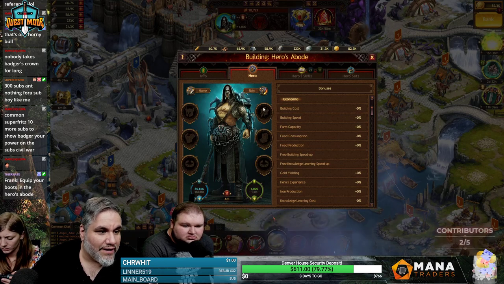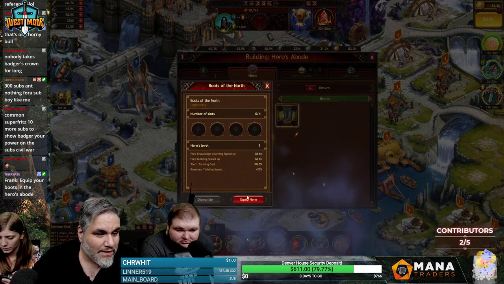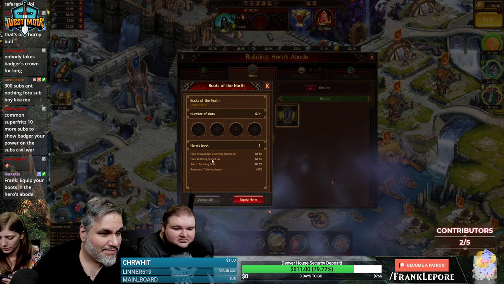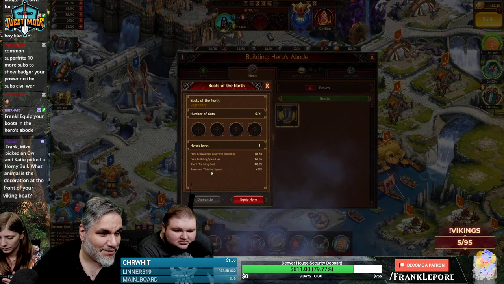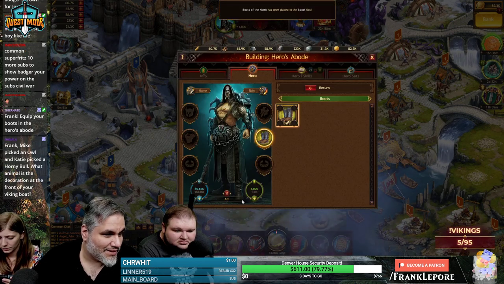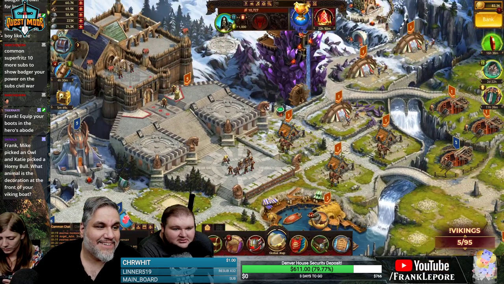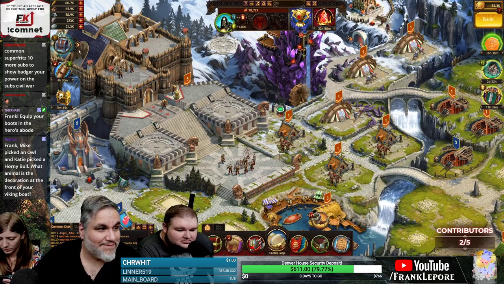Oh my god. Guys, we're figuring it all out now. This is wonderful. What does it do? Free knowledge learning speed up. Free building speed up. Tier 1 training cost is -10%, and resource yielding is +21%. Oh, wow. That probably would have helped. Well, hopefully it still will.